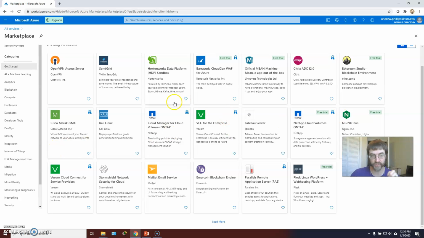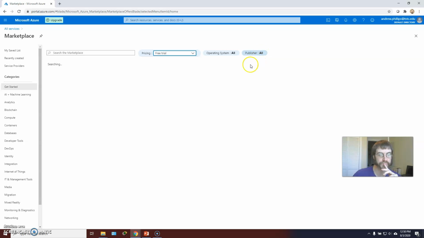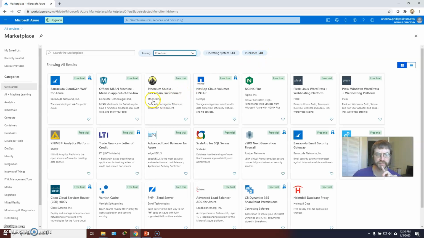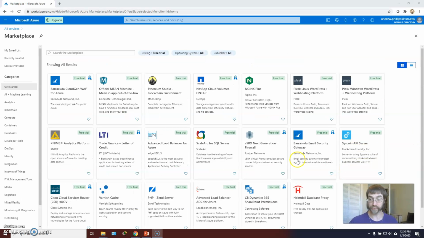This is all free. Let me try free trial. More Nginx Plus, Heimdall, database proxy, named for the Norse god of, well, I guess, sight, to the degree that the Marvel universe is an accurate portrayal of Norse mythology. He's the god of clairvoyance.